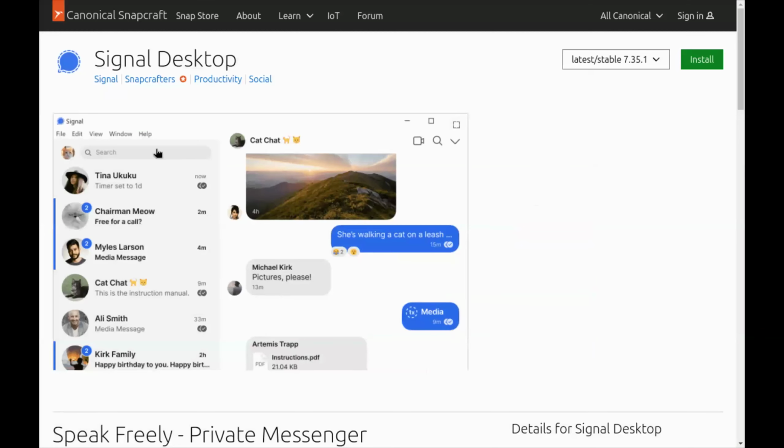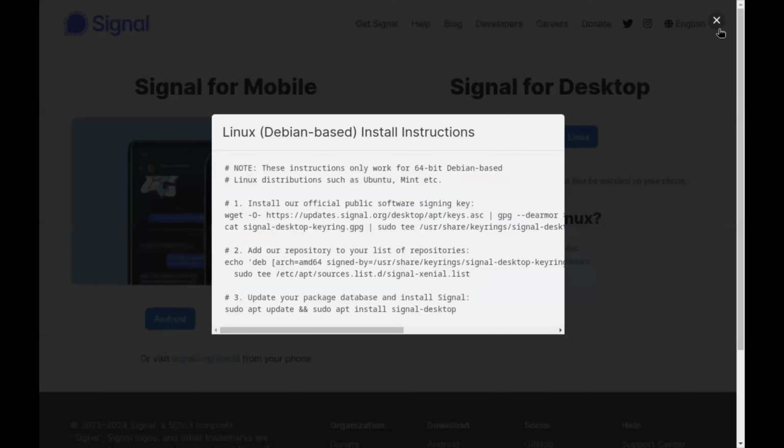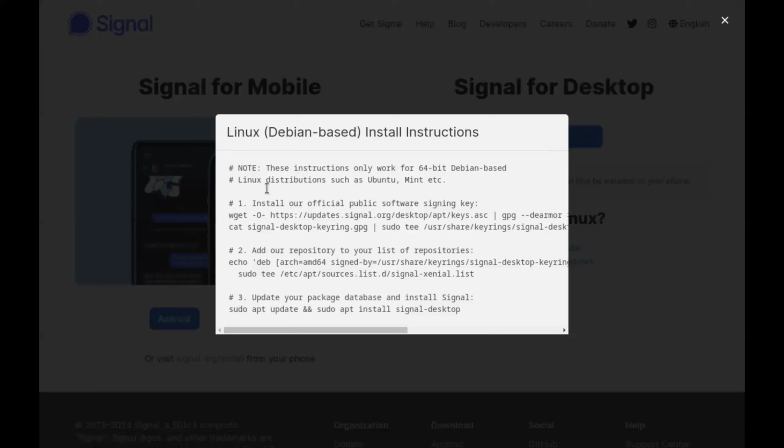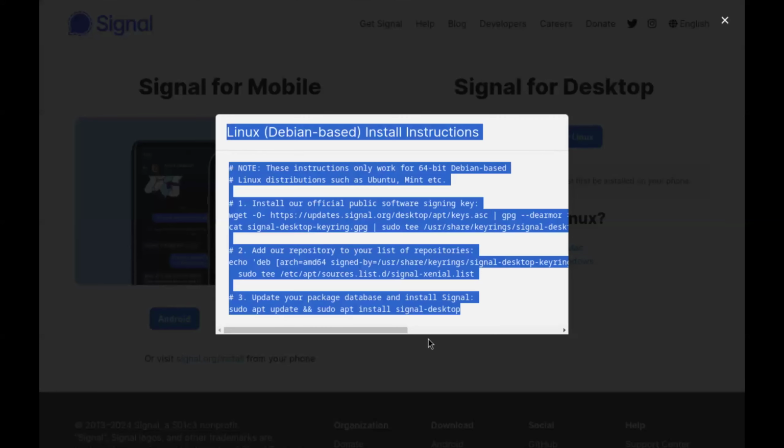Also, if you prefer Snaps rather than Flatpaks, you go over to the Snap Store and it's Snapcraft. They have a decent reputation that they're trying to build, but you still may not be comfortable with that. Whereas the Signal people themselves have a package for Signal Desktop for Linux, but the problem here is we're on Fedora, and you look at this and it's like, oh, well, this is for Debian. I don't run Debian. How am I going to use this?